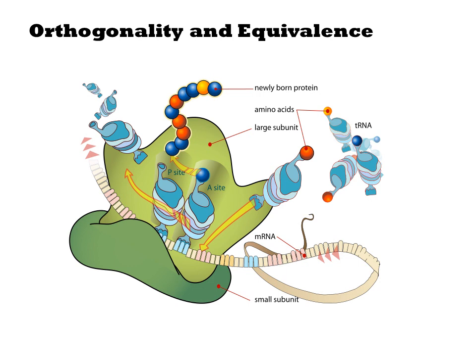More typically what people mean by orthogonal is that amongst a specific subset of analogous interactions in the cell, the introduced biomolecule will not interact or interfere with that endogenous subset. In the case of the orthogonal synthetase, they mean that it doesn't do aminoacylation to anything but its own tRNAs.